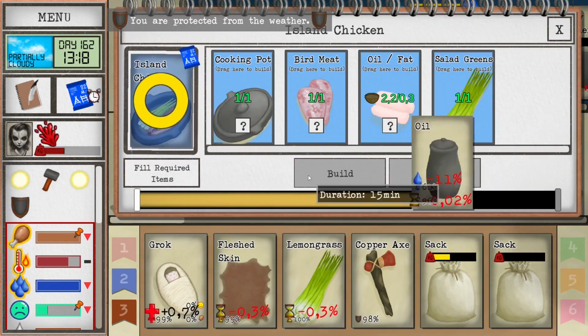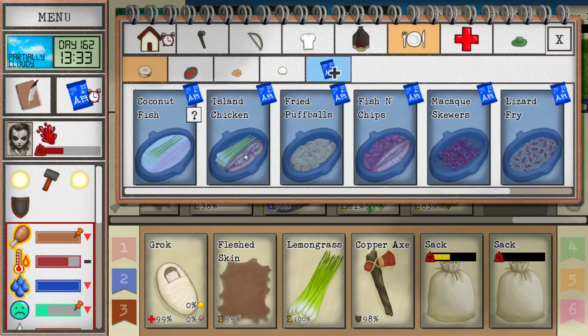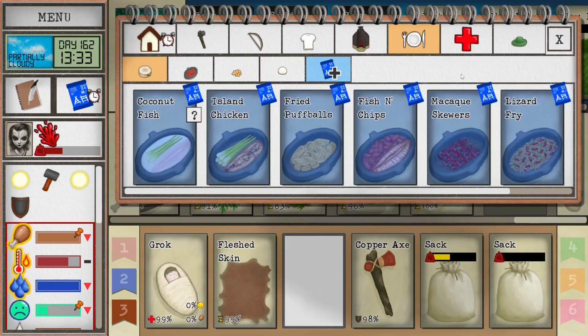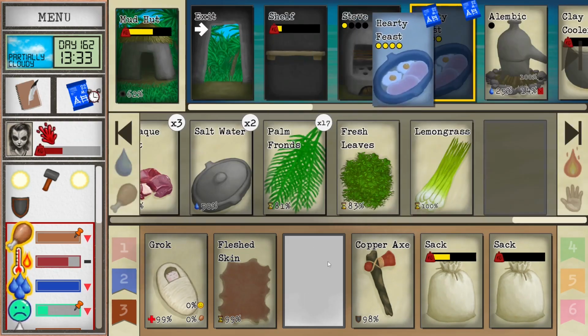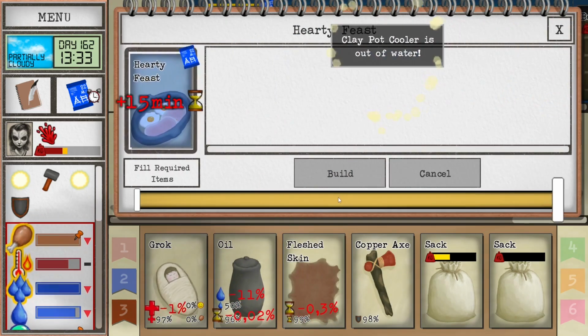So, island chicken. Did I say it wrong again? I think I did. It's not jungle chicken, it's island chicken. Maybe I said it right. I don't know. No one knows anymore. Doesn't matter. Okay, let me check. Am I actually recording? I am. Great. So I'm gonna start using our oil here.